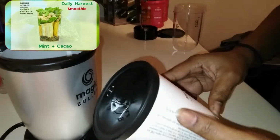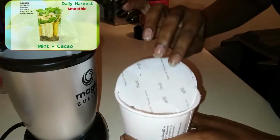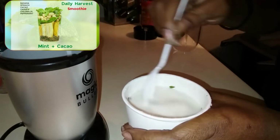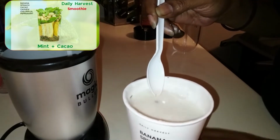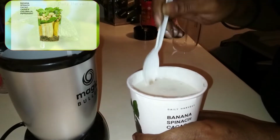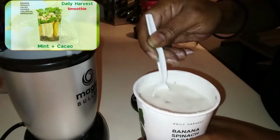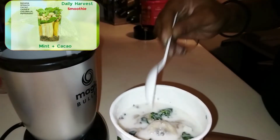Okay, so here is the mint and cacao. I'm going to open this up and see if it's ready and it looks like it. Let's spin this up.